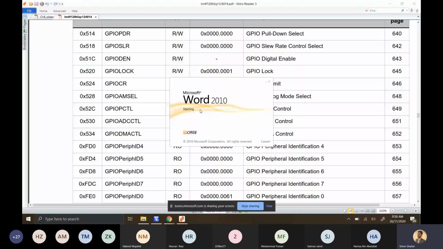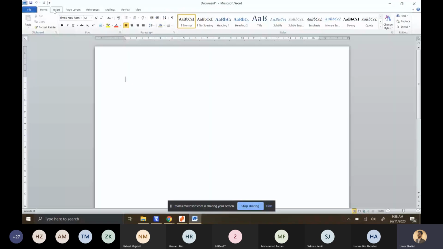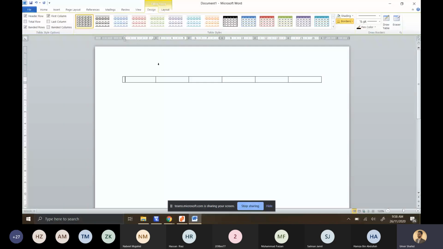Let's say we have this RCGC register over here, which has the first 6 bits available to you. Each bit controls each port. So this bit is associated with, let's suppose, port A. This bit is associated with, let's suppose, port B. This bit is associated with port C. This bit is associated with port D.